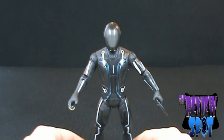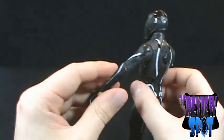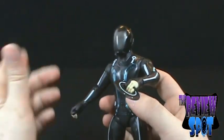That was a Toy Spot. Today we were looking at the Tron Legacy Deluxe figures. We were looking today at Sam Flynn with a light up visor.